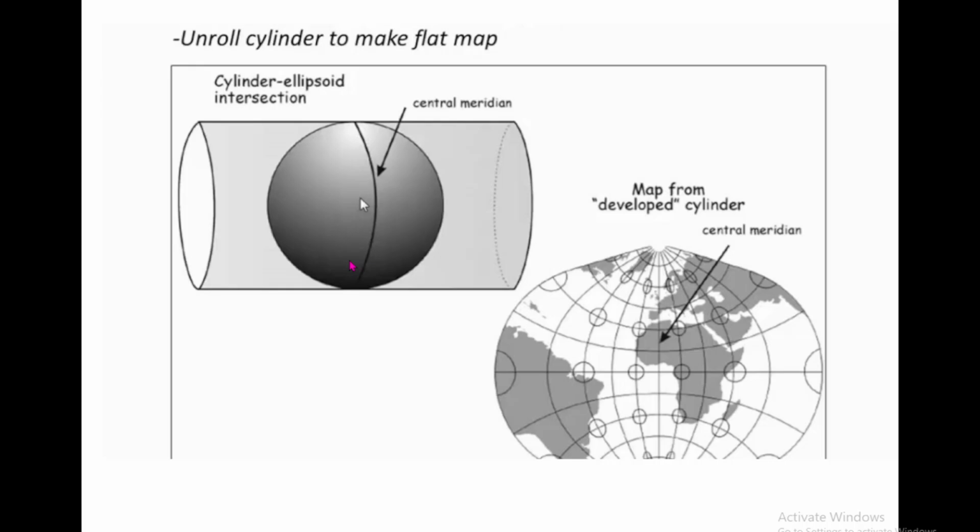The image on the left shows how the cylinder intersects the Earth's ellipsoid. The central meridian is the reference longitude that the projection is centered on. Once we project the geographic features from the globe onto the surface of the cylinder, we can unroll the cylinder to create a flat map, as you see in the right side image. This method forms the basis of projections like the Mercator projection, which is useful for navigation because it preserves angles and directions, but it distorts size. Especially near the poles, the size is distorted because the poles are projected onto the paper, because of which there is a lot of distortion. But along the meridian, you will see very little distortion.